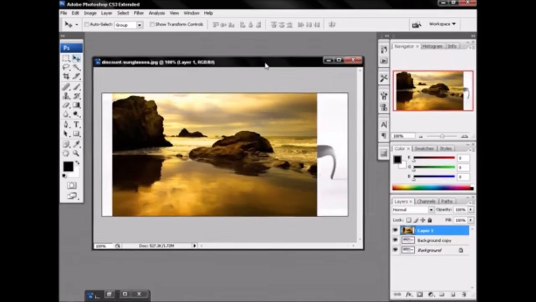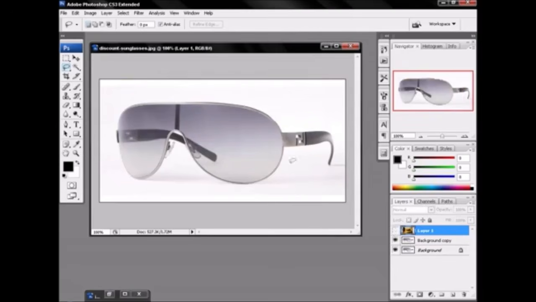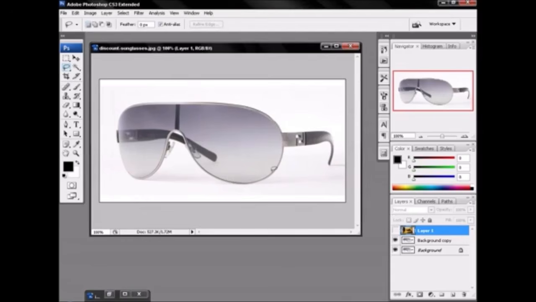Then go and choose the lasso tool and make this layer invisible like this, and on this layer invisible, just make a selection around the lens like this.